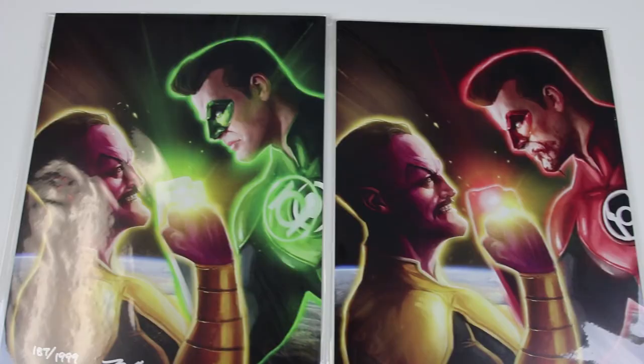When Blake and I started talking through this, I knew we needed a variant and he said 'I know exactly what I want to do.' When he sent the variant over I freaked out — Red Lantern, just with blood coming on. There's an ass-whooping taking place. I love the idea of them being up in space facing off with the earth slowly visible below them — just absolutely perfect. These are out of 250, so they're super limited. If you haven't already, go to the Bam Box community — we put a little card in everybody's box that says 'Straight Out of Bam Box,' which is the trading community. These things are hot commodities people are trading for right now.